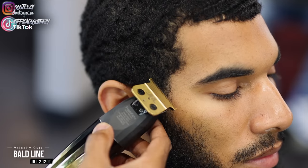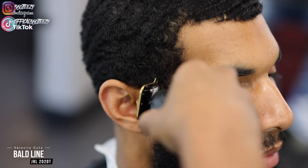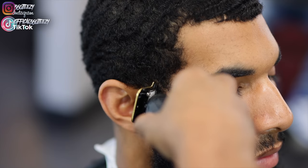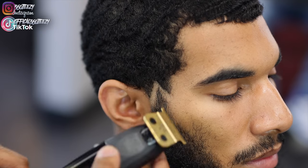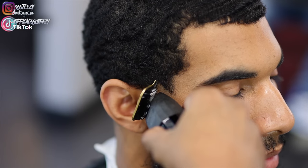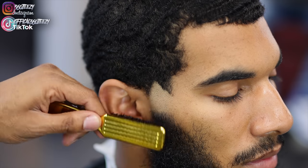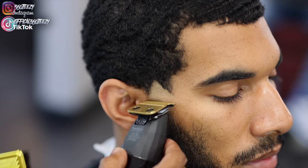All right, starting off with the taper, I'm going to be setting my bald line in using my JRL 2020 T's to set in my bald line in a triangle-like shape. I like setting my bald lines in this way because it gives a different transition to your blend. It kind of makes it look like a circle effect. So whenever I do my tapers, I want to be different. I want my clients to go out and somebody to say, "Hey man, who cuts your hair?"